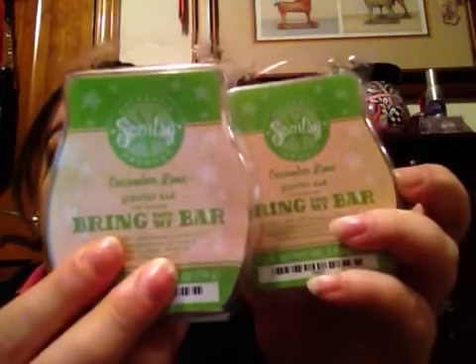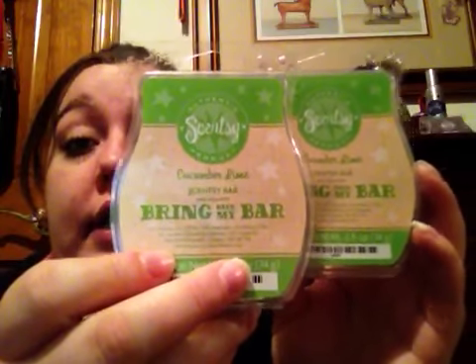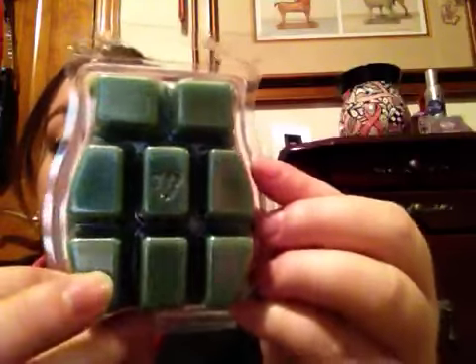I got two Cucumber Lime and I have a third one, so I got two more for backup. I love Cucumber Lime — it's a nice, fresh, fruity scent. It won't give you a headache or nothing. The wax looks just so good; it's really green, like a fresh cucumber lime. I can smell more of the cucumber than the lime, but it is a really great mixture. I'm definitely going to melt my first bar of this in the summertime. I love the green wax — it's such a dark green. This one discontinued not too long ago.